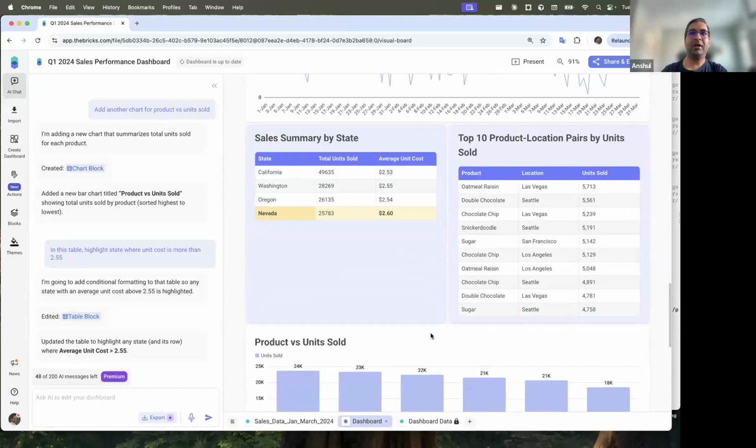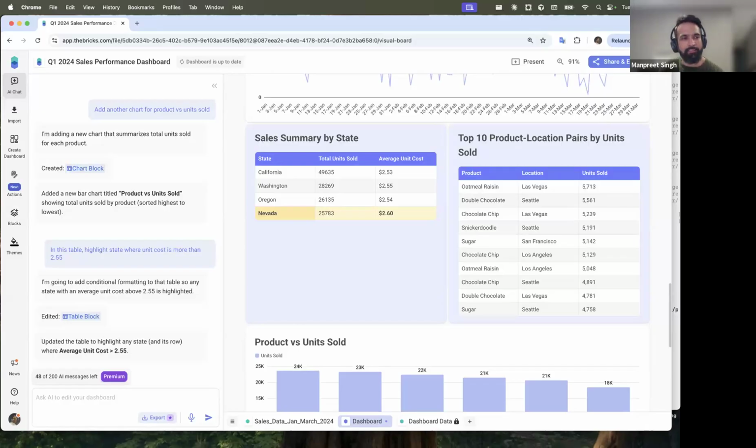Absolutely, yes. On the UI, we only support English, but the AI understands your language. So just write your prompt in your language. AI can create a dashboard in your language and it will be able to understand and reply in your language. So give it a try. I don't think you will be disappointed with AI on this particular thing. We have customers from all over the world, and they are probably not using English for sure.